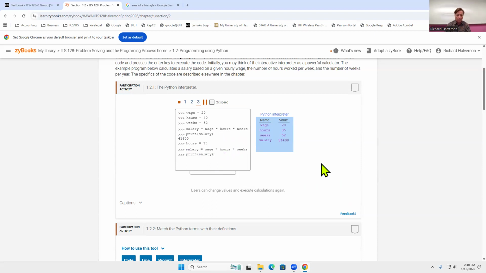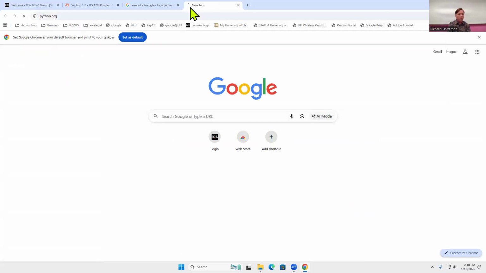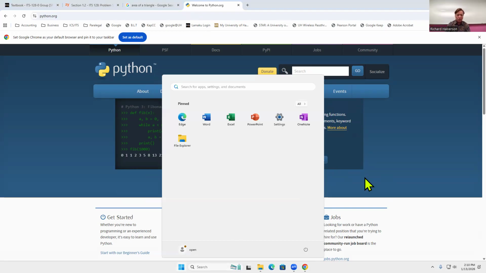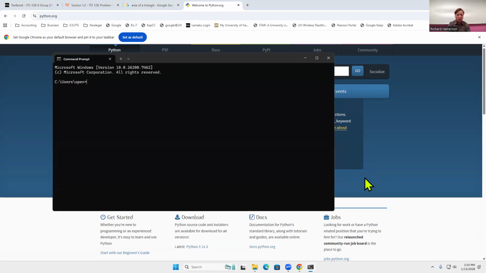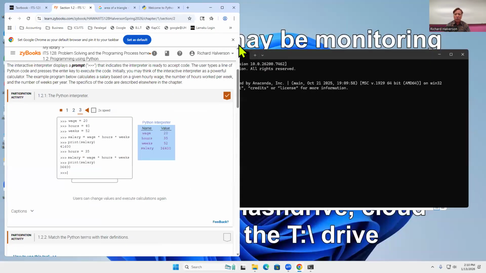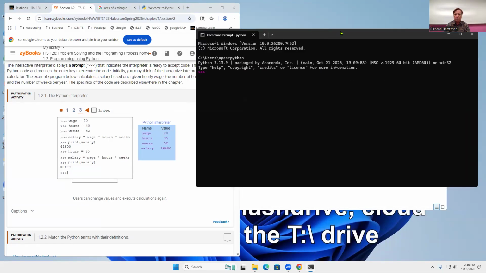Now, you can go to python.org and download and install a Python interpreter on your computer. Let's see if we got one on this one. CMD Python. Oh, we do. Look at this, we have a Python interpreter on this computer. So on this computer, let me just do this here.